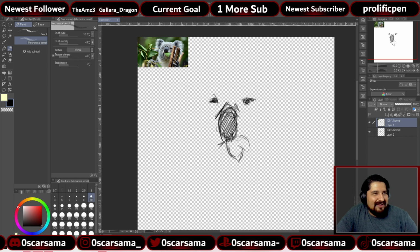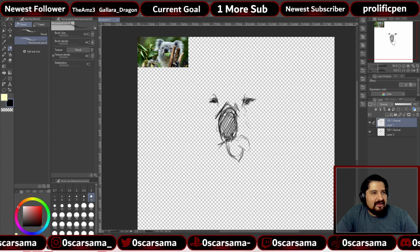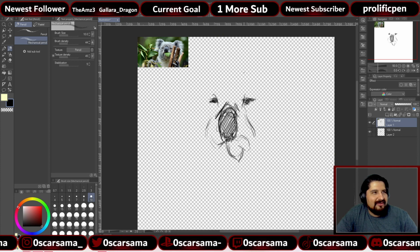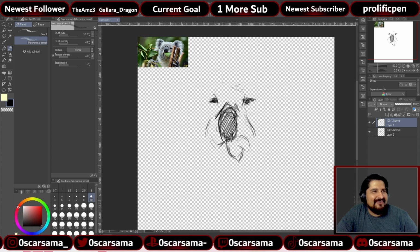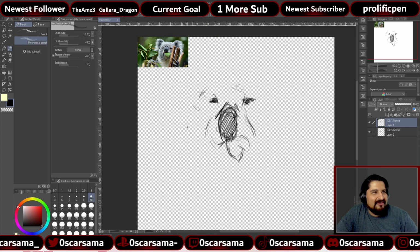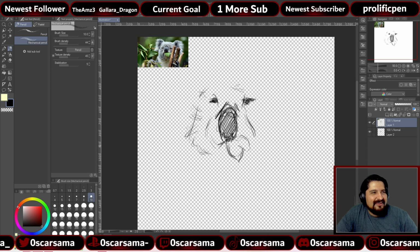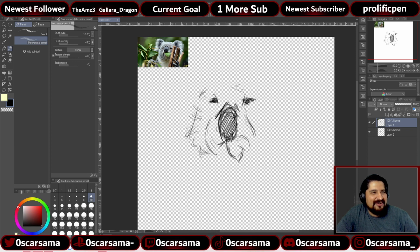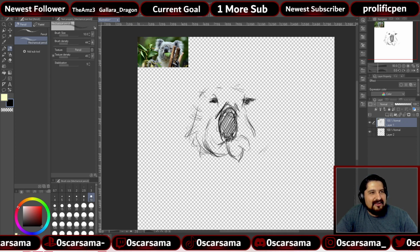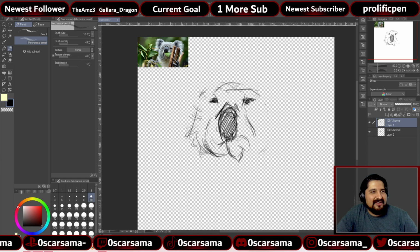I'll try my best to make it. And then there's like the snout. It's looking so weird already. It looks like a basset hound. Why have you forsaken me while drawing animals? I don't understand how animals work. And they have like a square face. Now it looks like a bear. Well, a koala is considered a bear.